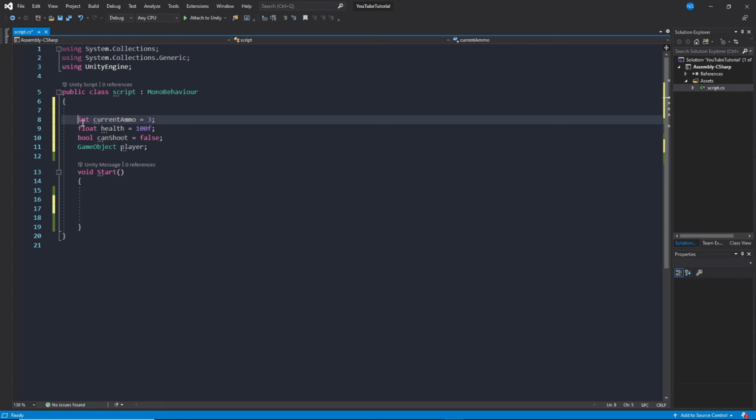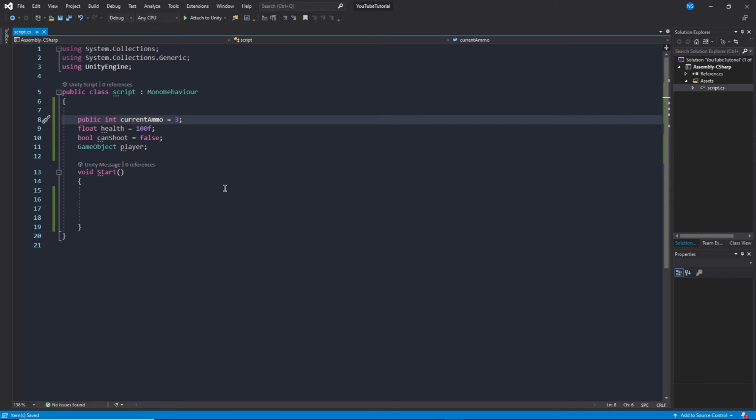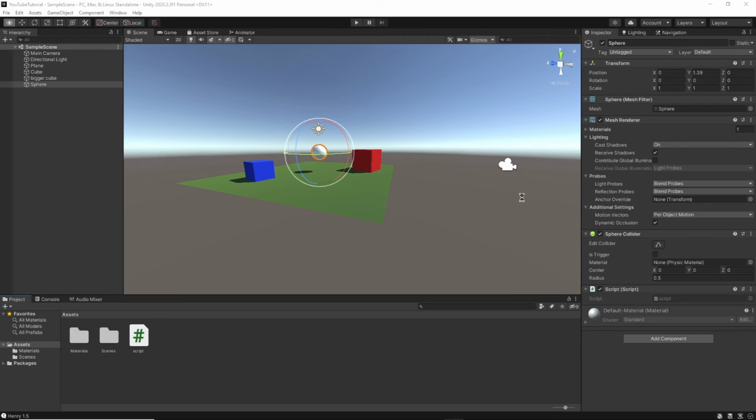If you would like to have these variables accessed by another script or within the Unity editor itself, you would classify or declare them as public variables. As I said, these are already private by default, so you don't have to say private. But so now that this is a public variable, I can go down to Unity, save this, let it recompile the script. Now under the script, we see current ammo, and we can even interact with it from the editor.